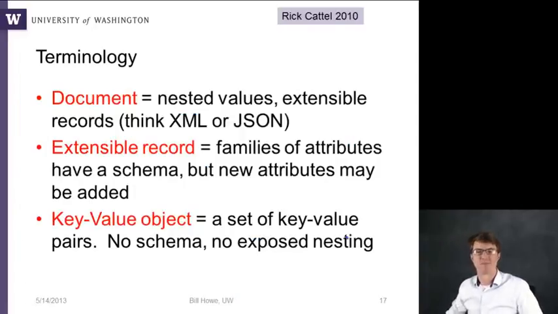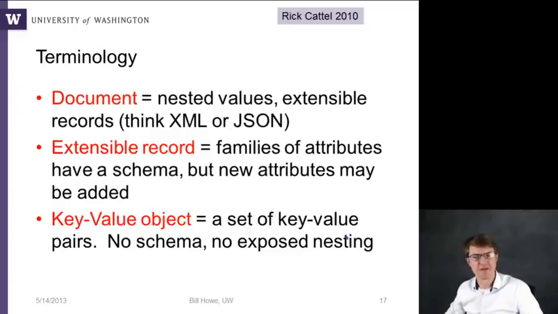And so what he meant by that was a document, an example of this is an XML document or the JSON object that we looked at in the Twitter assignment where you can have sort of arbitrary nesting, and it's also extensible. You can add new things to it whenever you want. Okay, so no top-down schema being enforced. Okay, an extensible record you can think of as much like a database record, except that new attributes can be added. Okay, so there is some notion of a schema that's used for various purposes, and in particular, there's sort of groups of attributes that are manipulated together, these families. But you can stick new attributes on an individual row, which you're not typically allowed to do with a relational database.